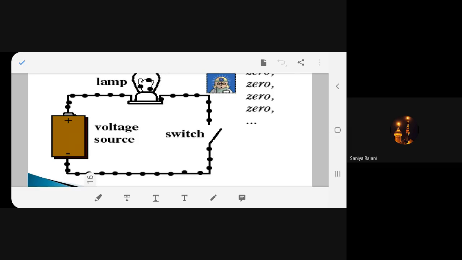Yes, girls? Yes, ma'am. You heard my question? I said, where is the path broken in this circuit? From the switch. Exactly, from the switch, you can see it is not making a complete line and the bulb will not glow. You understand? Well done. So the circuit itself shows whether the circuit is complete, or open, or closed. Okay?